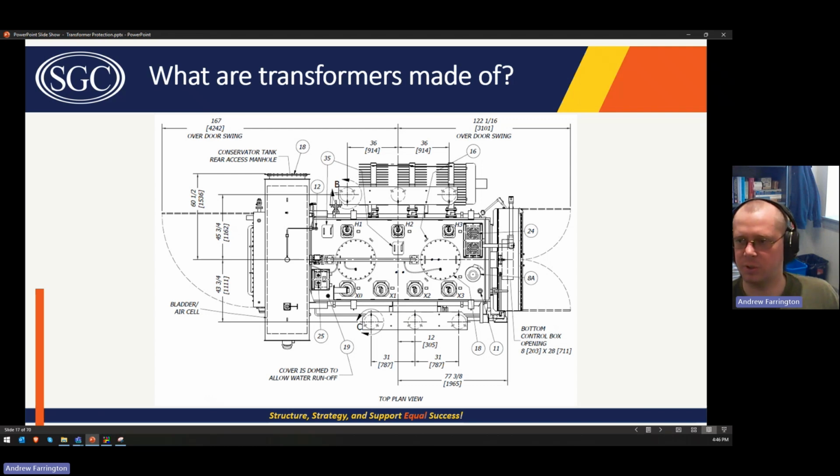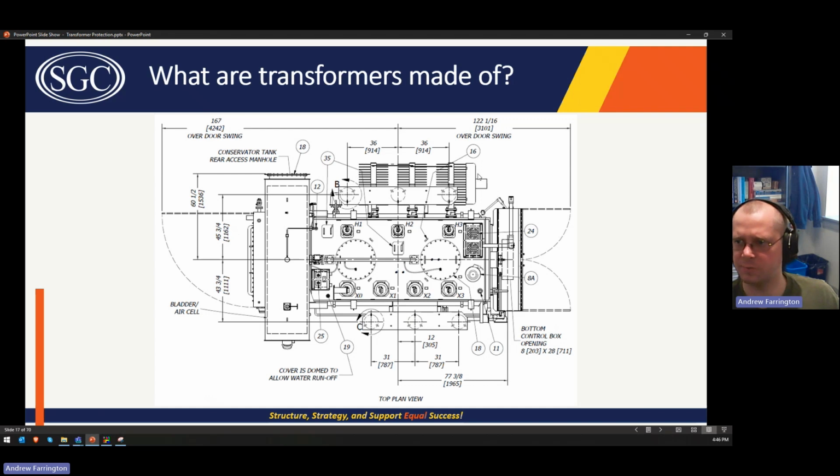It's also called a control housing or mechanism housing or mechanical housing. There are a lot of names for it, but basically it's the control box where all of the controls for the transformer are. So this will have the LTC controls in it, the temperature controls in it, and if there's a nitrogen system, those alarms. Basically all of the ancillary devices associated with the transformer will be in some sort of box on the side of the transformer.